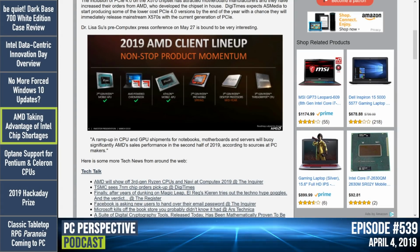But over the past couple of months, we've seen a huge jump, as Josh mentioned. The market share itself isn't huge, but the speed of growth is. Going back to Q4 2017, they had 1% of the overall server market. At the end of last year, they were up to 3.2% because a variety of companies like HP, Lenovo, and Dell finally started to sell EPYC processors, or EPYC-based systems. And at the same time, still taking advantage of the silicon drought coming out of Intel, we're seeing Chromebooks with AMD CPUs in them, which is very, very new to the market. You're seeing Asus putting out some of their ROG laptops with a Ryzen inside.